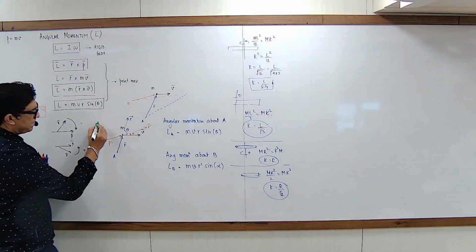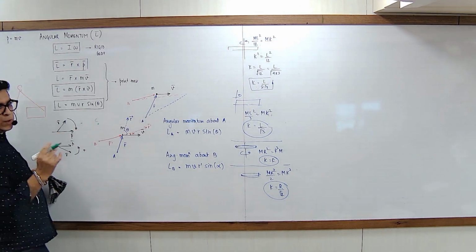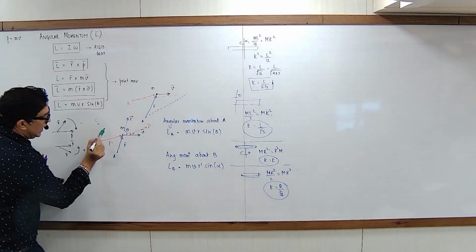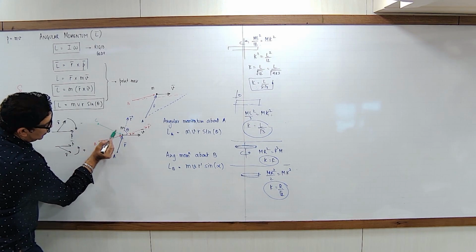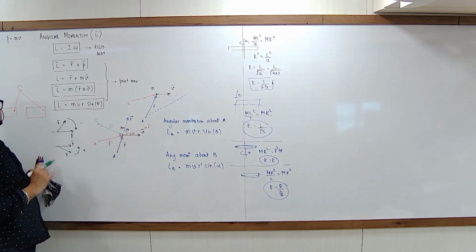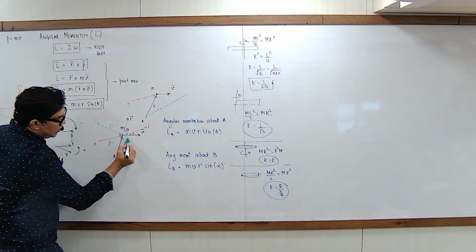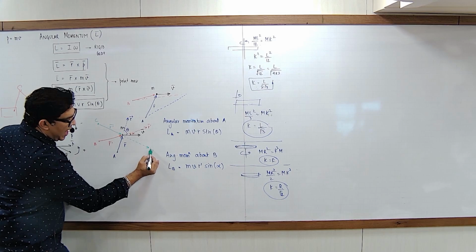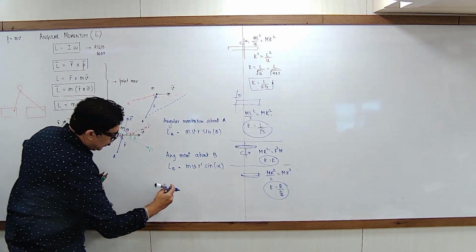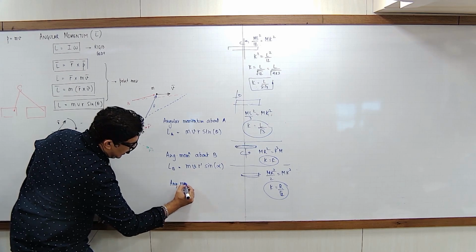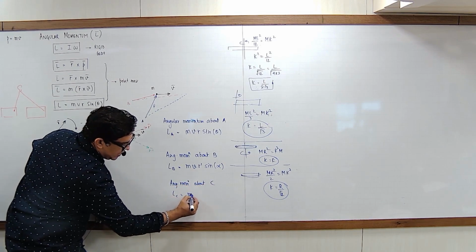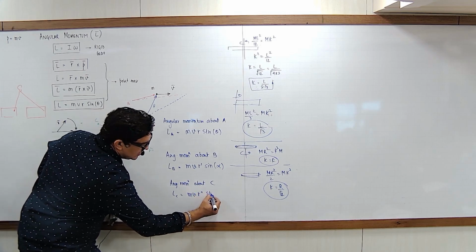Now C is standing here, right? You tell me, how should I get angular momentum for C? Tell me first. Join what to what? Come on. C to the point. This will be same for everybody, right? So what will this be? Is it the same vector? Something else. What will I write for it? R double dash. Okay, I want the angle. What do I do? Extend. So I extended R double dash. This will be what? R double dash. Is this angle the same or different? Different. What will we write for it? Beta. All of you together tell me, what should I write for angular momentum about point C? Come on, start. L_C. Start. MV R double dash sin beta.